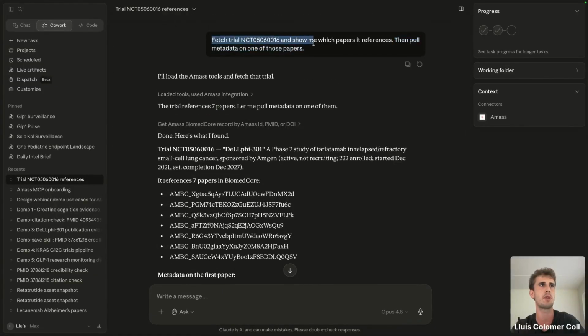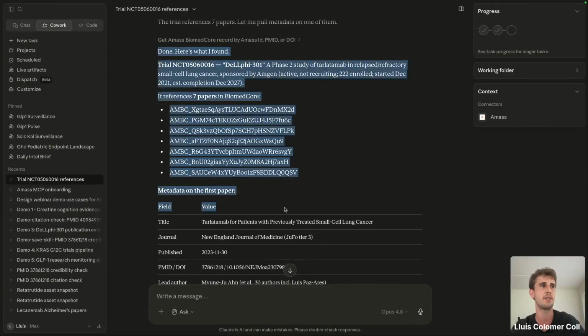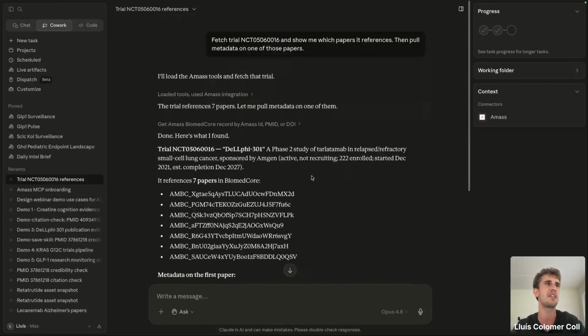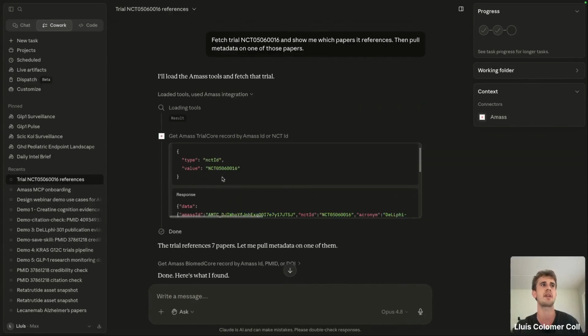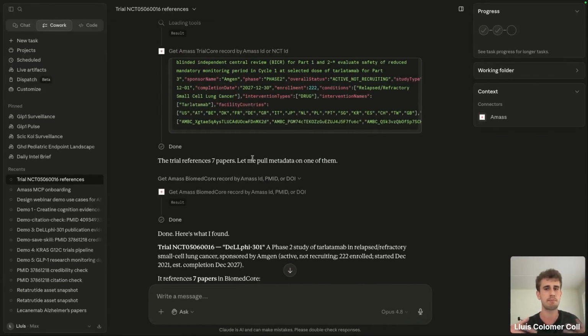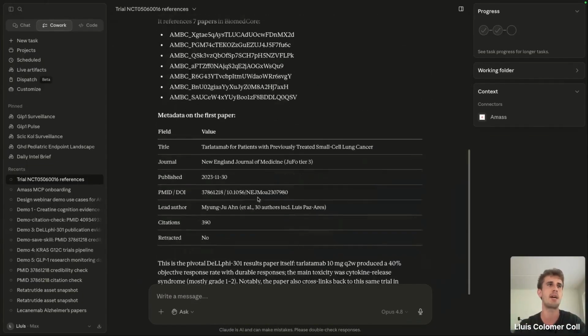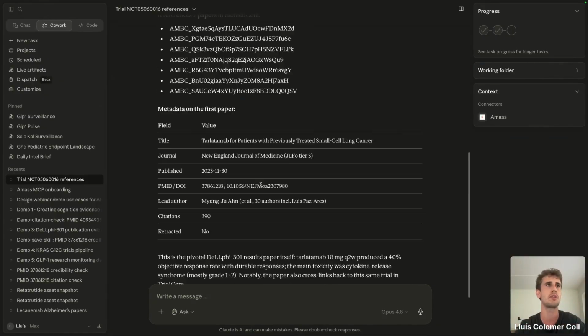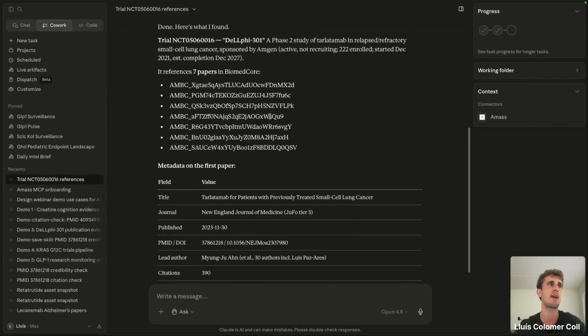We prompted something to Claude. Claude gave us an answer. Nothing changed from how we use LLMs on a daily basis. What changed behind the scenes is that now we gave this grounded evidence layer to Claude that whenever a prompt has something life sciences related, use the tools that Amass has in order to get grounded information on that. And then use that and build on top of that, follow up, go more complex, whatever. This is just the baseline. These are the basics of how Claude interacts with our Amass MCP.